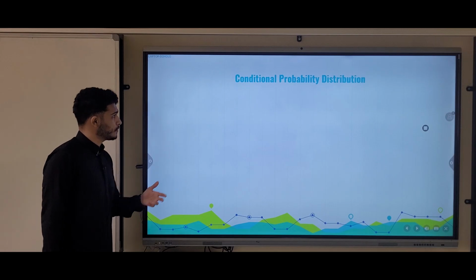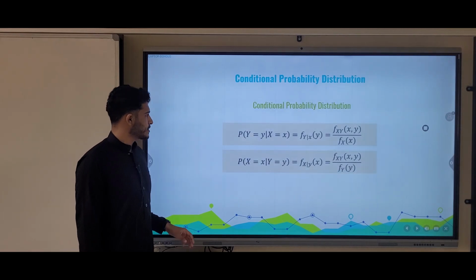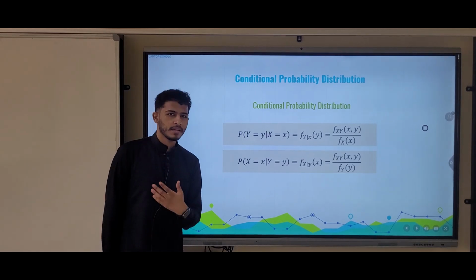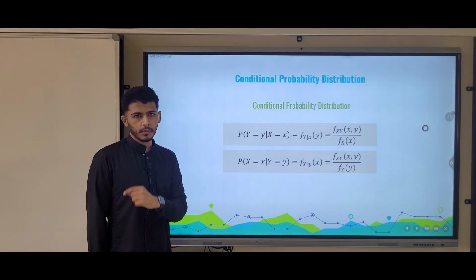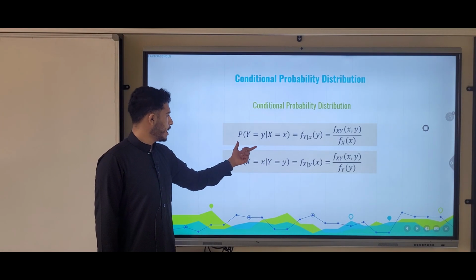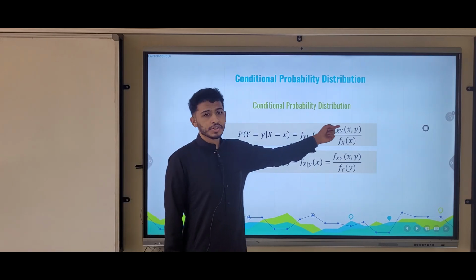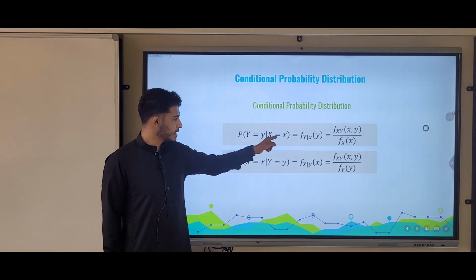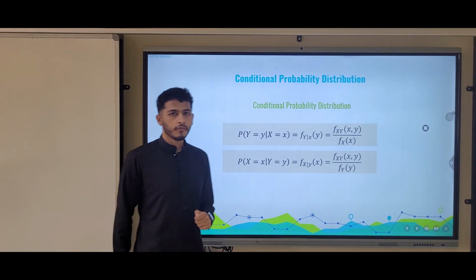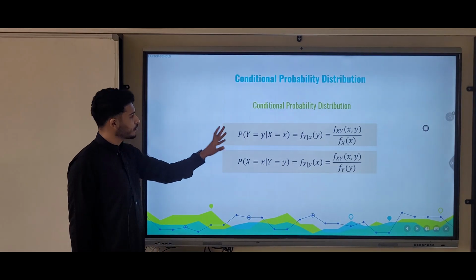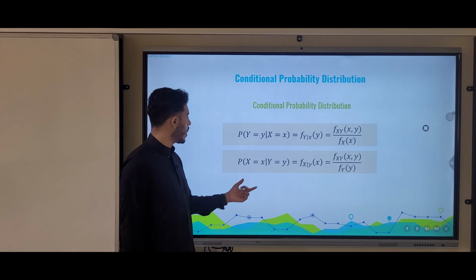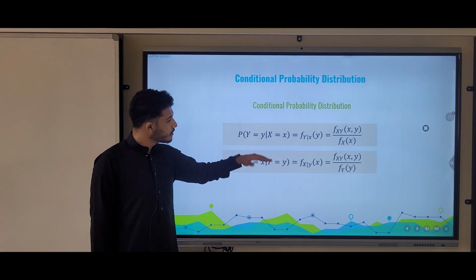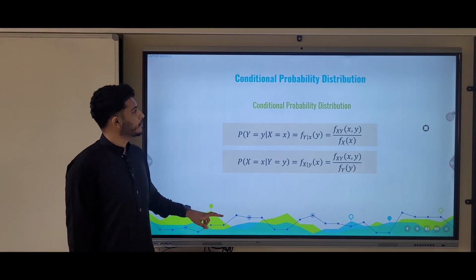Conditional probability distribution. For the conditional probability distribution, we have two formulas since we are dealing with two random variables. If we had more, we would have more. But the basic principle behind it is very easy, and it's actually exactly the same as the one in chapter 2. So if you have, let's say, y given x, you would have to have the intersection between x and y, or y and x, and divide it this time by the given probability. In this case, it's x, so you divide by the marginal of that x. We're going to solve questions on it. It's very easy, and here is the case for when y is given. So this is basically it. Find the intersection between them and then divide it by the marginal of the given one.